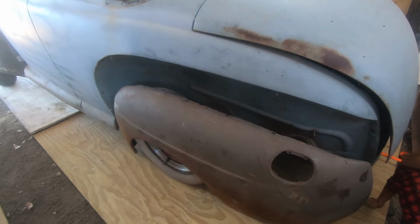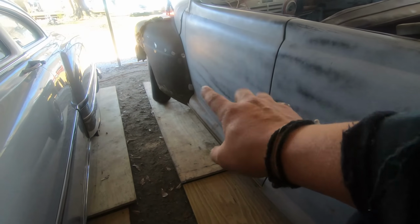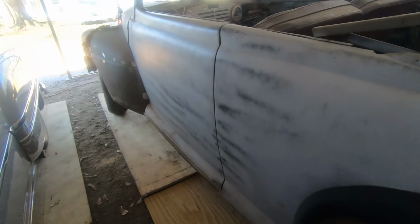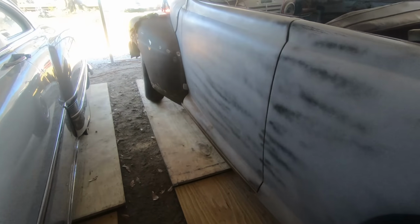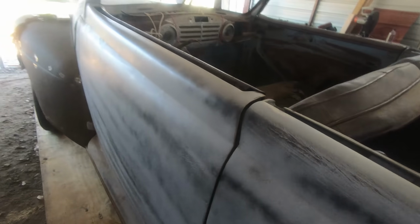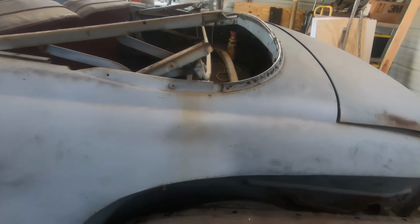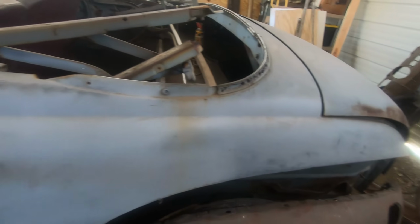Again, the other fender is in very similar shape. Similar body work has been done here, although this part has been completed and there's at least some kind of running board on this side. Unfortunately I didn't get the other one, but that looks very easy to replicate, so I don't know if I'll even bother buying one. This side they shaved for some reason, so we're going to be opening those holes back up for trim, I think.